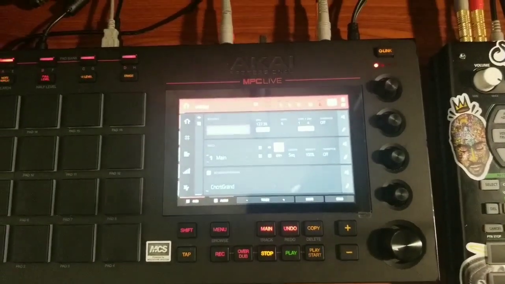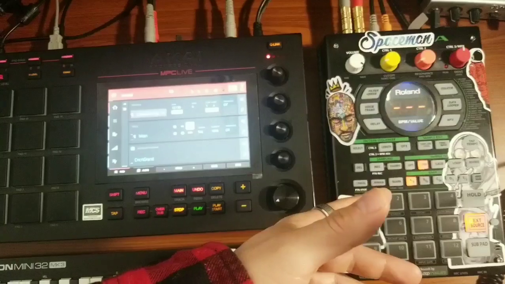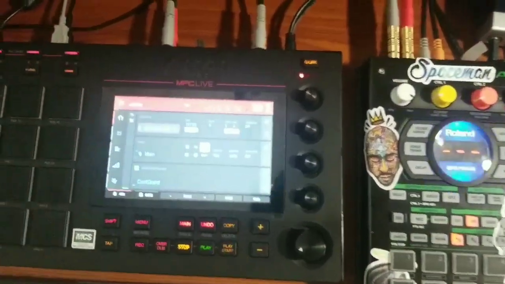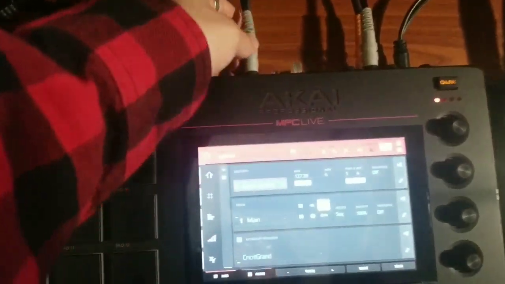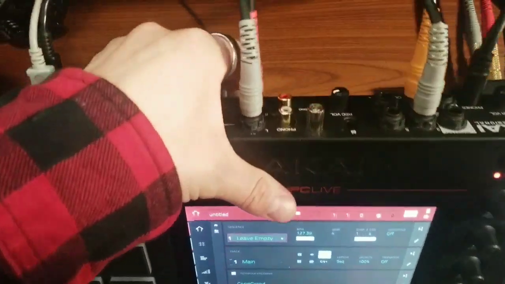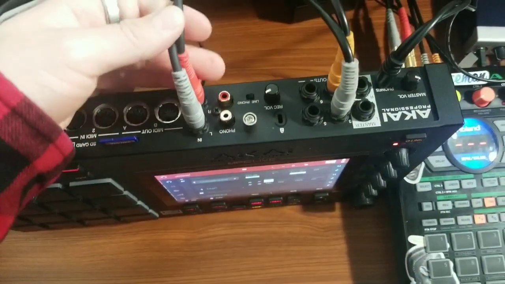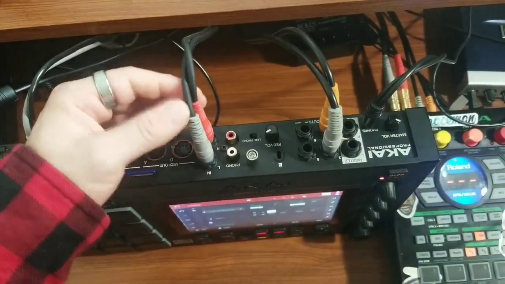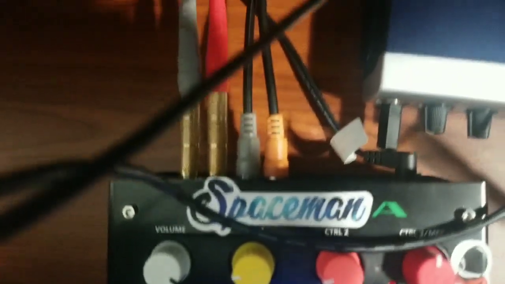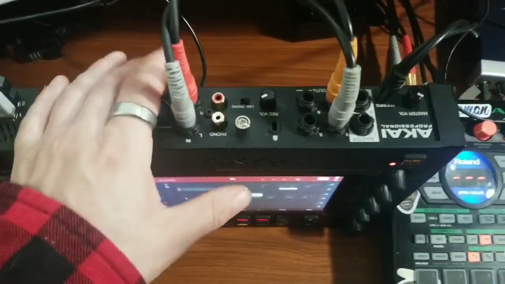The first thing I want to look at is the physical connections between both the SP-404 and the MPC Live. So what we have here is, of course, if you can imagine or just look at your MPC. Well, let's just move it a little bit. So this is my input, right? So the input is what I use to sample in, and I have that connected from the output of the 404. That's the red and gray there. So that's going to the input of the MPC Live.